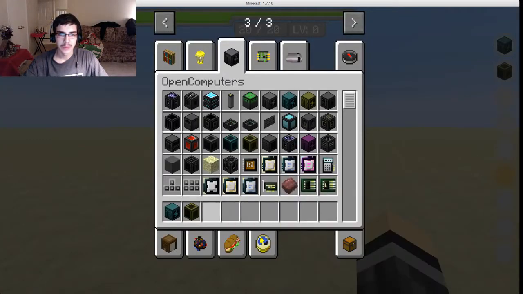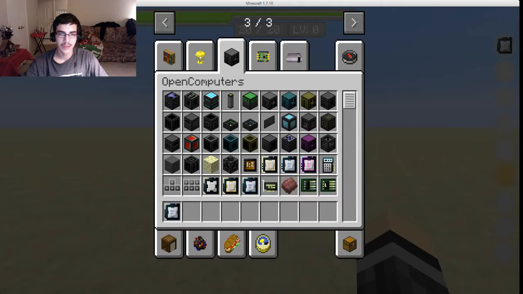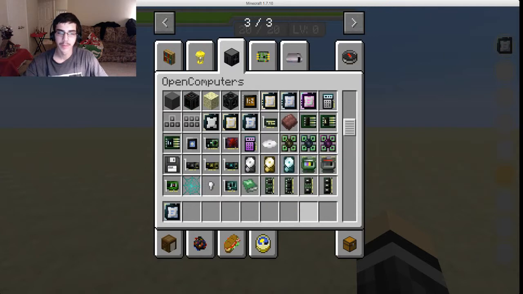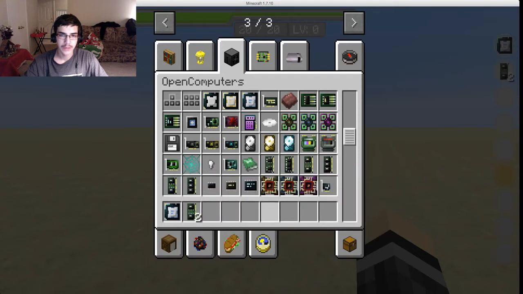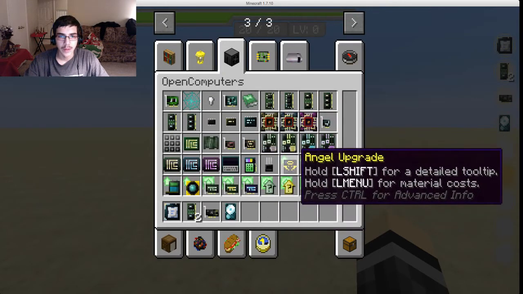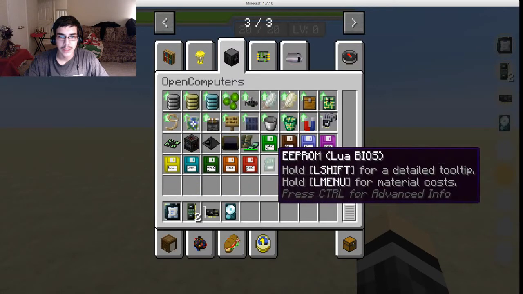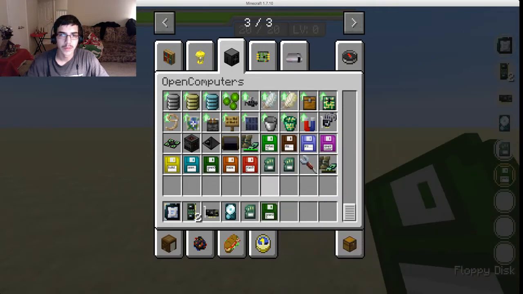Alrighty, now there's a few simple components you guys are going to need when starting one out, which would be your central processing unit. Since we're doing a tier 3 tower, I'm going to do tier 3 items, but you're going to want to get tier 1. You're going to want to get two things of RAM, a graphics card, a hard drive. Since I'm using tier 3, again, I'll be using tier 3 items. Sorry. Had a little something in my eye there. You'll need an EEPROM Lua BIOS. You'll need the OpenOS thing here.